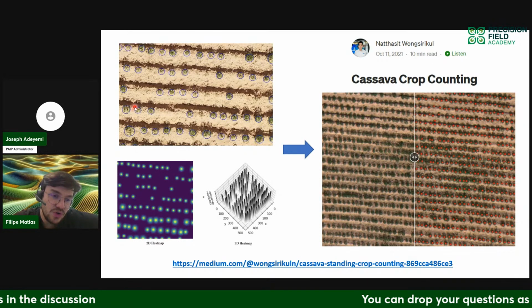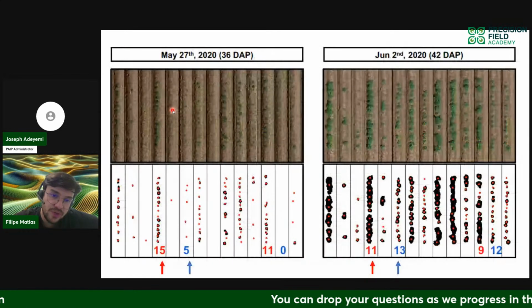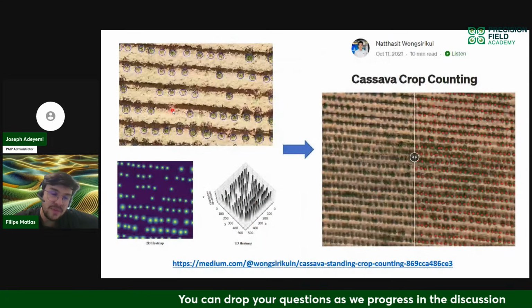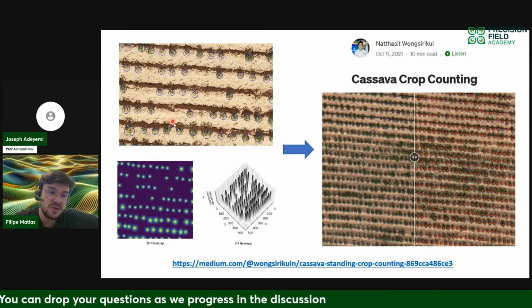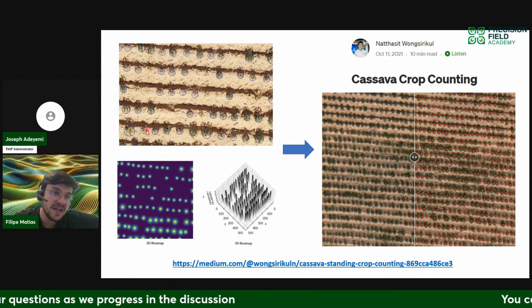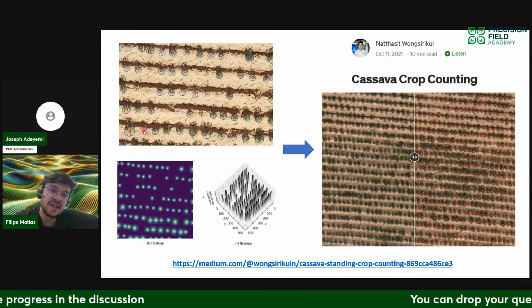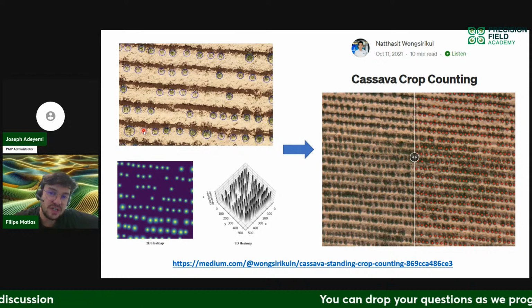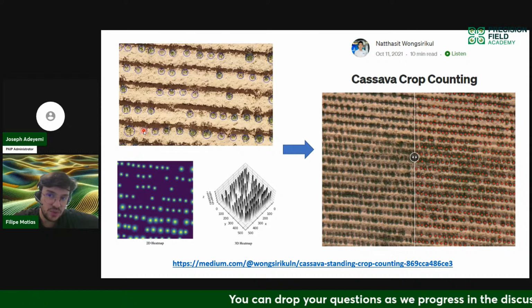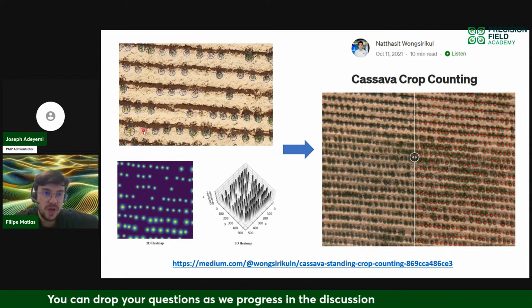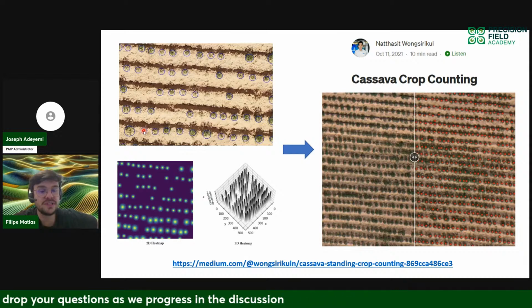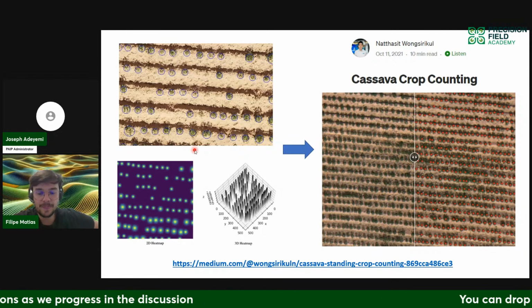Another point that you also can do here, we are using segmentation, but here what you can do is train a machine learning model, for example, to identify and count objects. And this is a little bit harder at the beginning to do. However, the quality of results is going to be way better when you have a well-trained model. This is just one example in cassava.